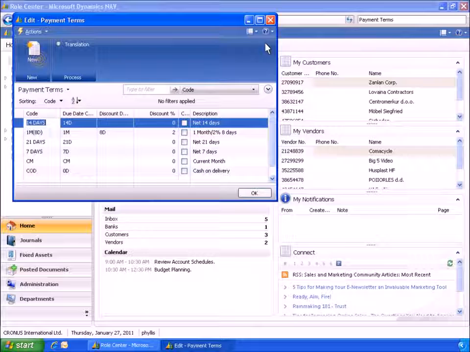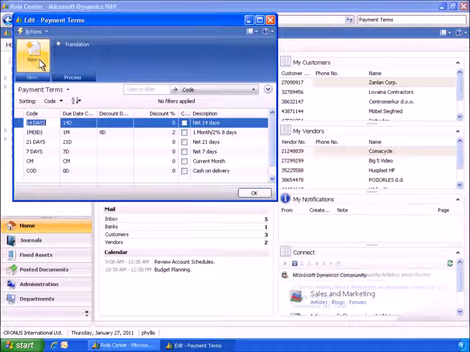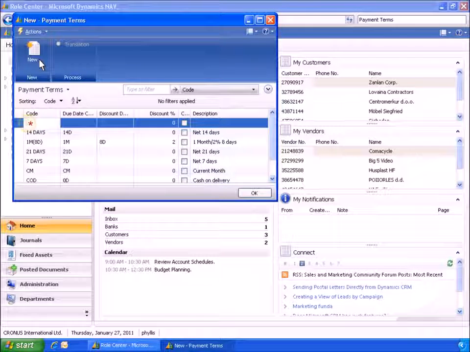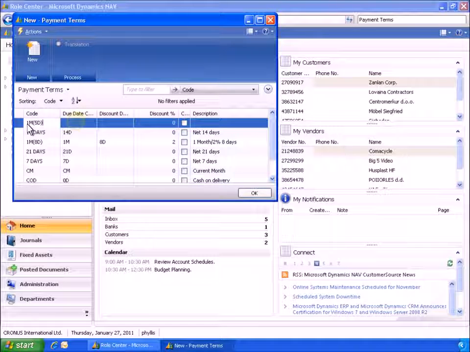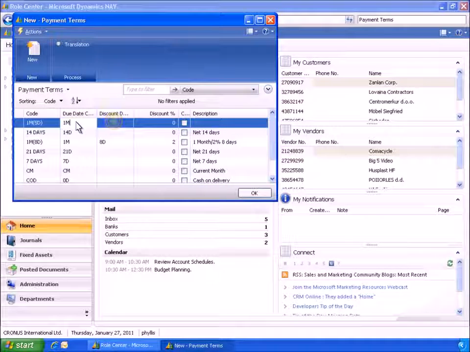In this case, she specifies a 5% discount for fully paid invoices within 5 days. She sets up a code for each set of payment terms. Each payment term must contain a due date calculation formula that will tell the program how to calculate the due date. In addition, she must indicate a set of payment terms regarding the payment discount to indicate when payment discounts can be granted.